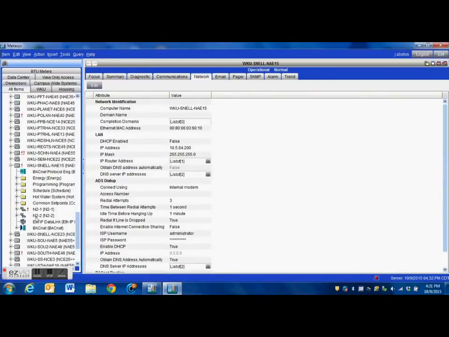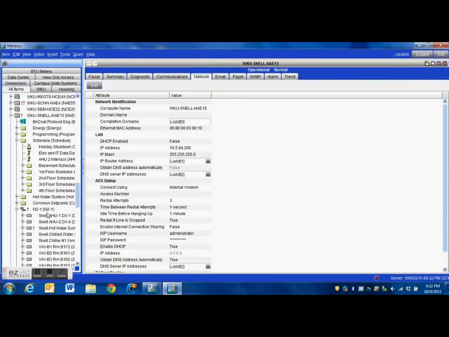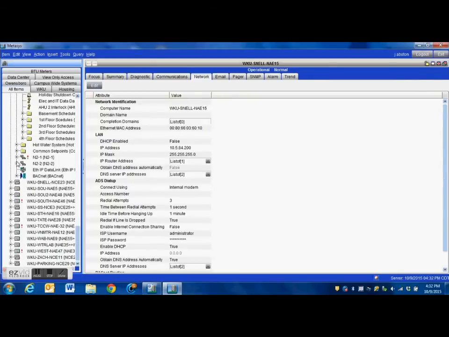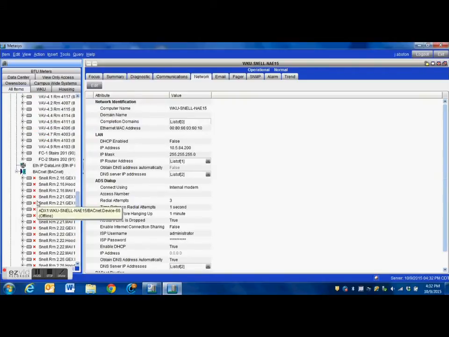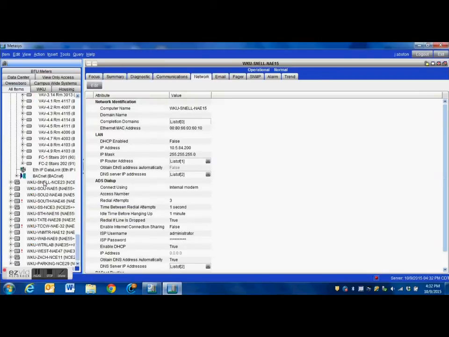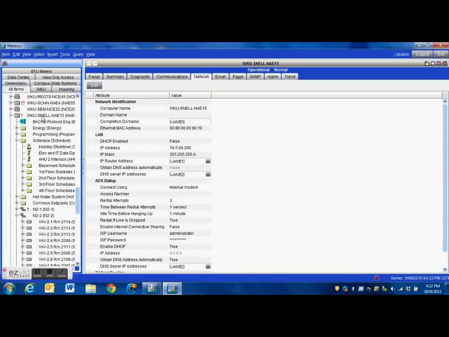I strongly recommend that you run regular backups on your entire system. At a minimum, do it weekly. With the SCT tool, you can actually schedule your backups to run automatically. It's a very good idea to have backups of your database for each of the devices. That way, if a device crashed and you installed a new device, you would be able to easily load your database into that new device and get your system back up and running the way that it should.